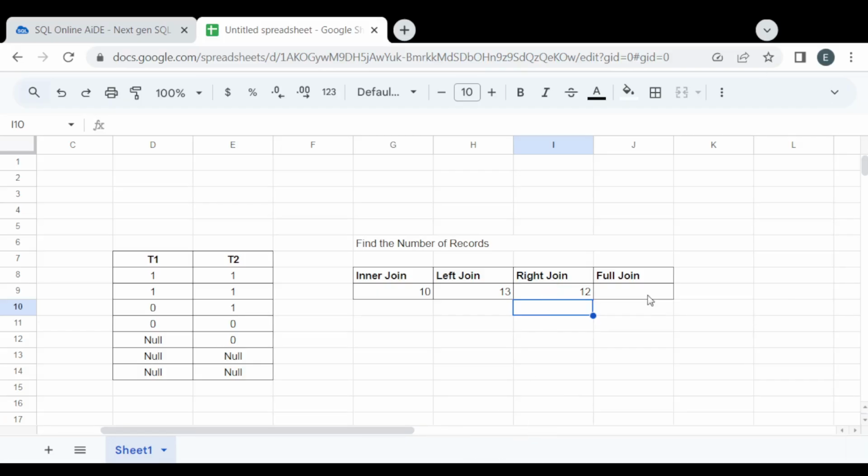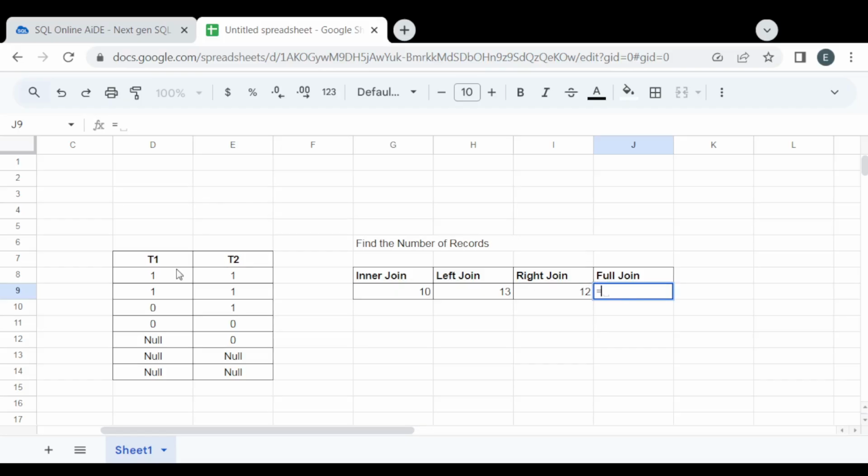Full join. So for full join, you need to join all the records irrespective of matching or not matching. If it's not matching with T1, we need to check in T2. So you need to find that count. For example, let's find the matching records. So totally we have the inner join. Okay, let's go one by one again. Then finally I will show you the easy way to count left join, right join and full join.